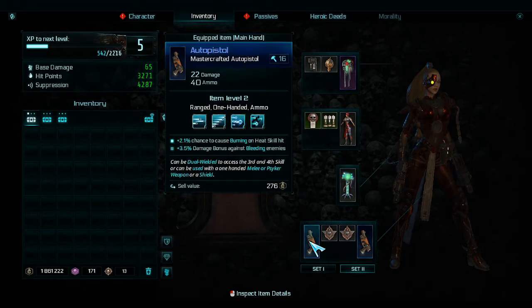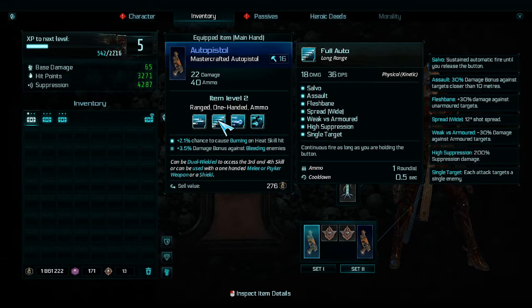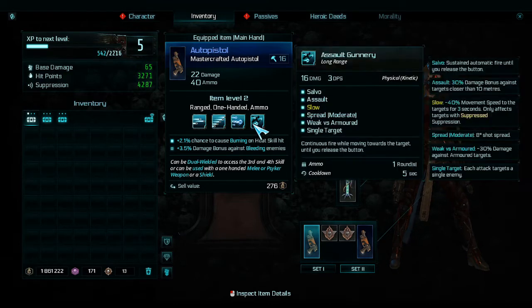And then in your second slot, you have 2 auto pistols. Short burst, a short burst that fires multiple shots. Full auto, continuous fire as long as you are holding the button. Crippling salvo, continuous automatic fire until you release the button. Hinders enemy movement. And assault gunnery, continuous fire while moving towards the target until you release the button.